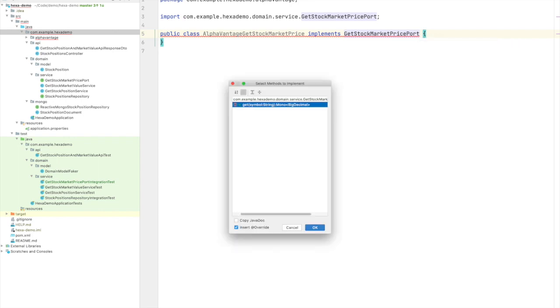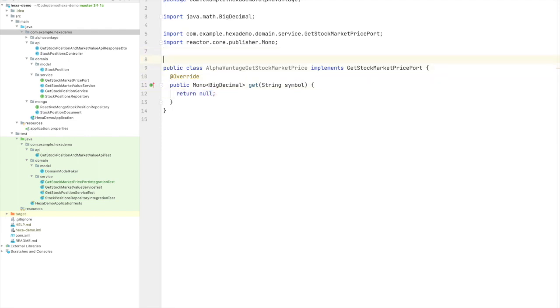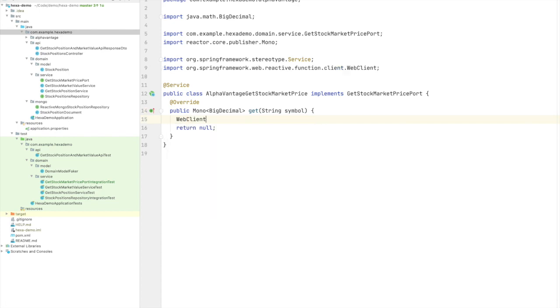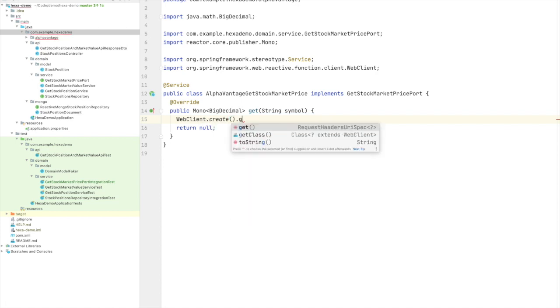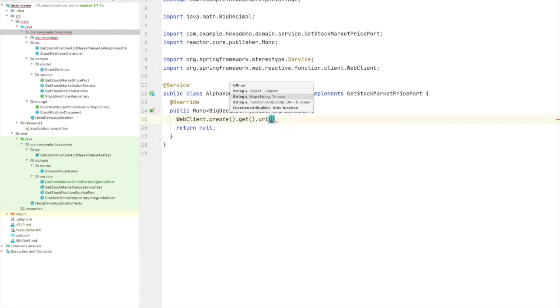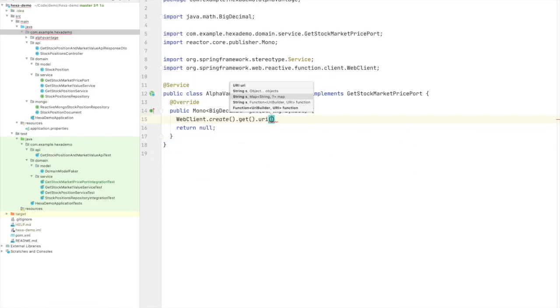We'll implement the methods that are specified in the interface. And we'll use web client from Spring's Webflux package to access this endpoint. Okay, so for URL, we'll just use the URL that we have copied previously.